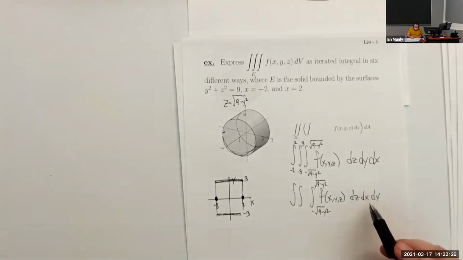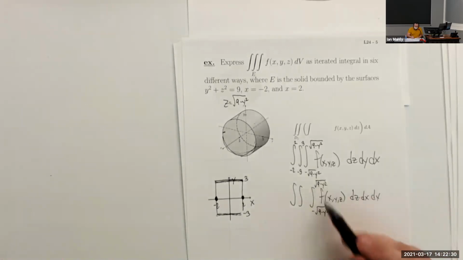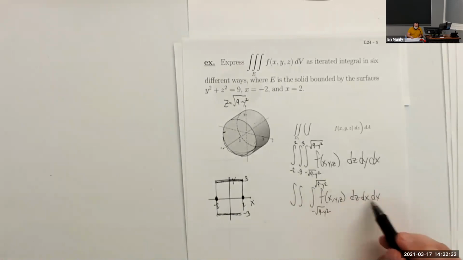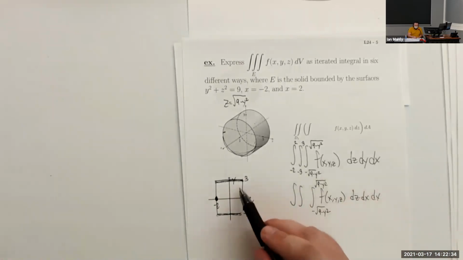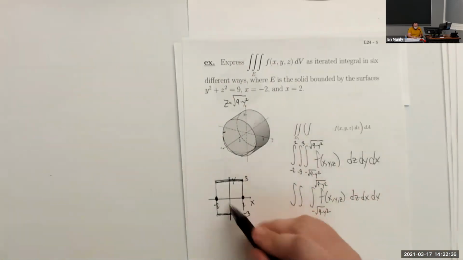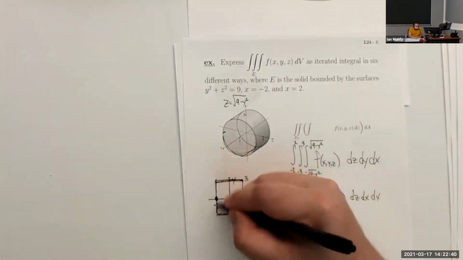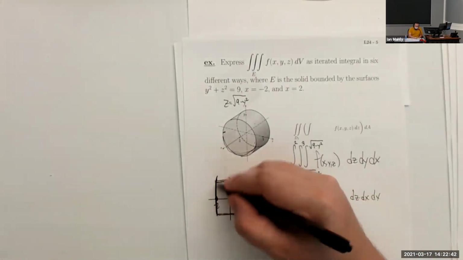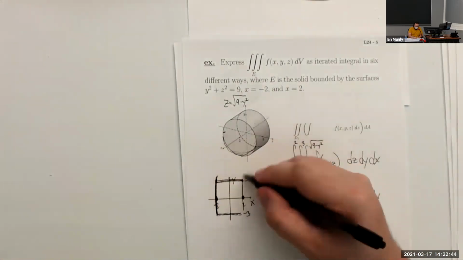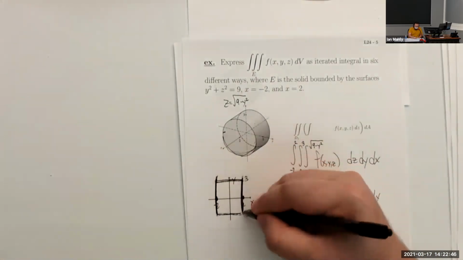Now let's go to the next one. Here's where we did dz first, so we already saw how that worked. Now we have dx and dy. So we crush down the z-axis, we get this same picture, right? Only this time our one-dimensional things will be in x. So we have this one-dimensional curve and this one-dimensional curve.